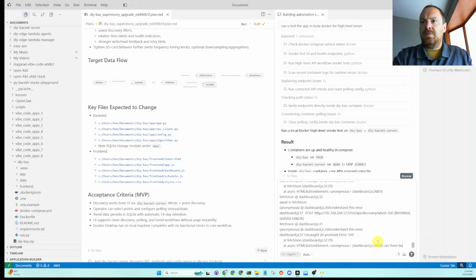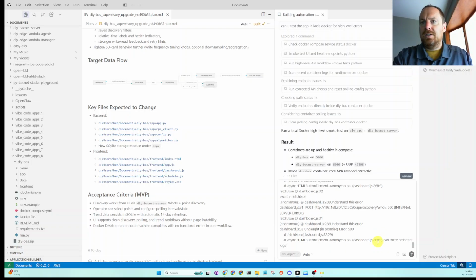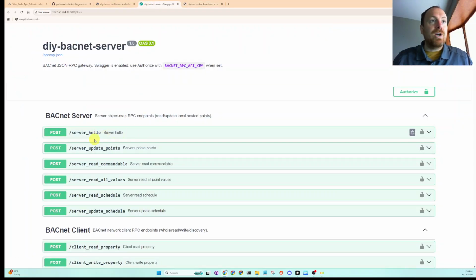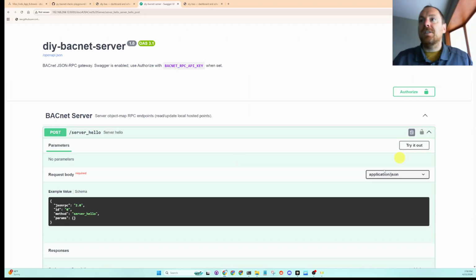Can there be better logs that the diy-bacnet-server is offline or online? So I'm just going to say this little route right here, you don't need authentication.